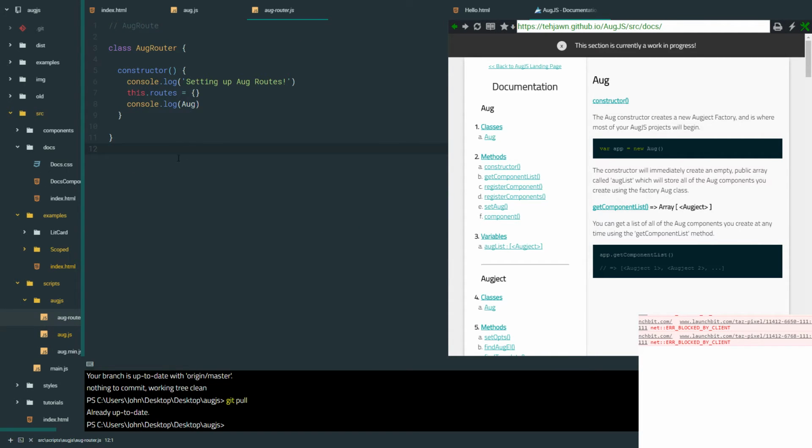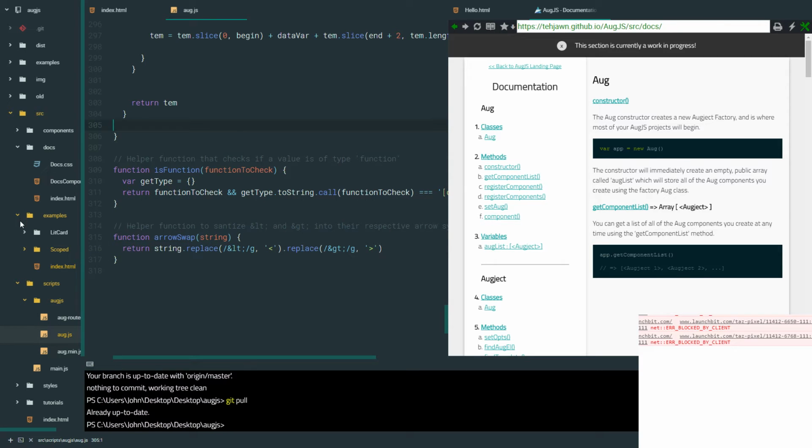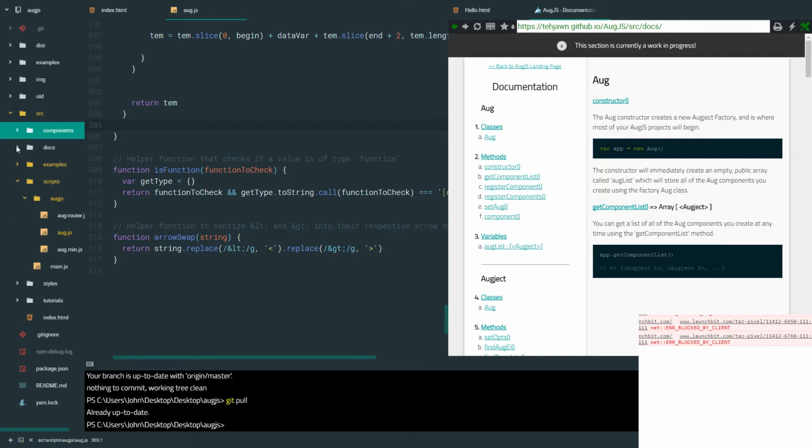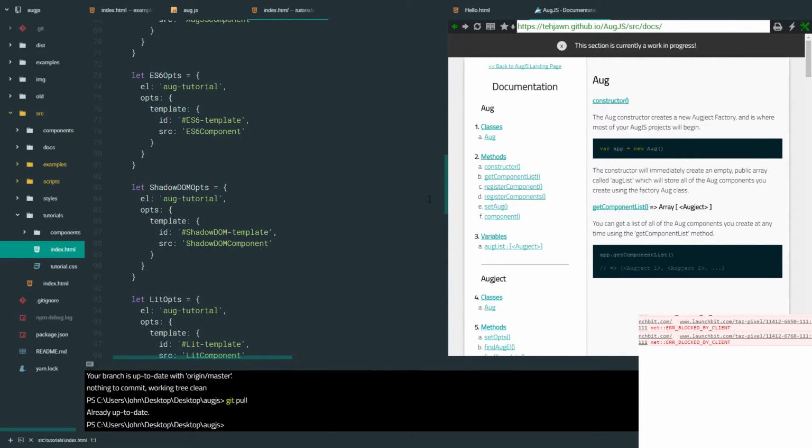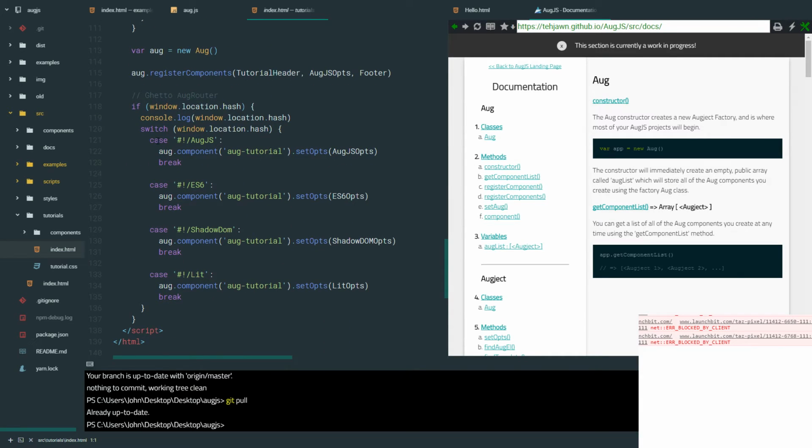And then AugRouter is being set up right here, but none of the actual code has been put in here yet. If you look in the tutorials code, I think it's the tutorials, right? You're going to see this doodad at the very bottom.